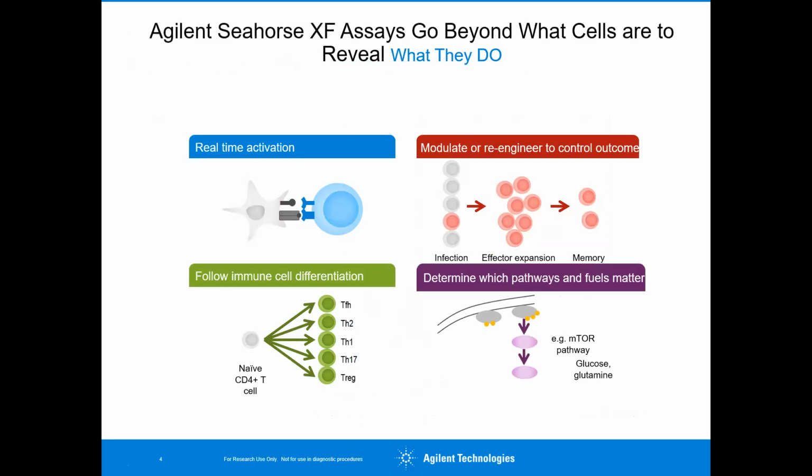Whether you're looking at cell activation, differentiation, understanding mechanism of action and substrate utilization, you can ask questions like: what is driving my cancer proliferation? How do I know when my stem cells have differentiated? When are my immune cells activating? What's causing my cells to die? Because of the nature of the data from SeaHorse assays, you're able to understand the drivers of cell behavior through the lens of metabolic function.